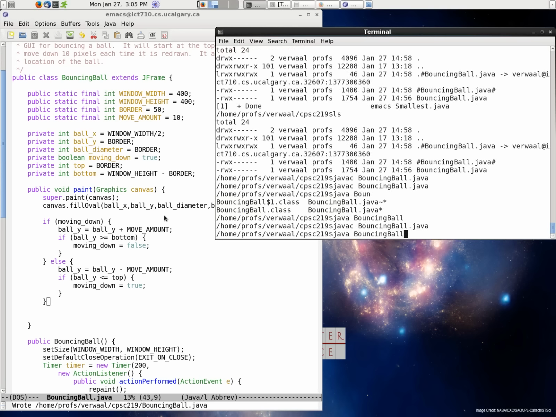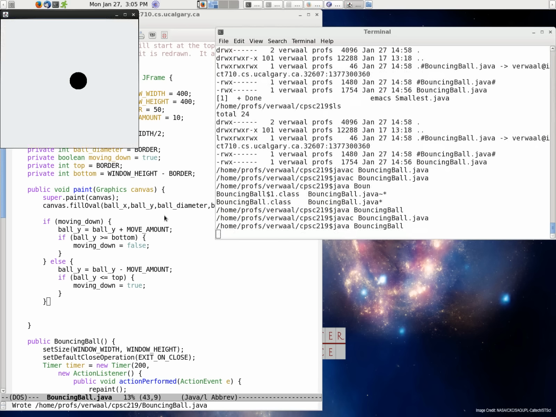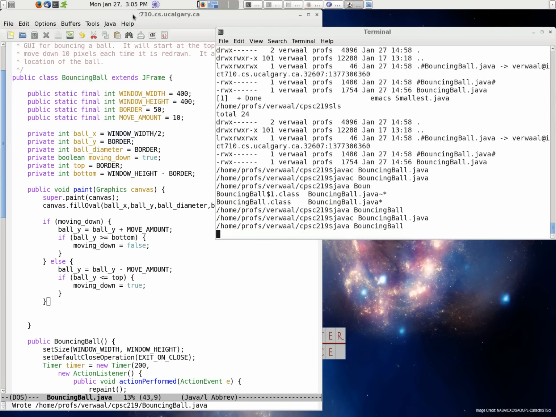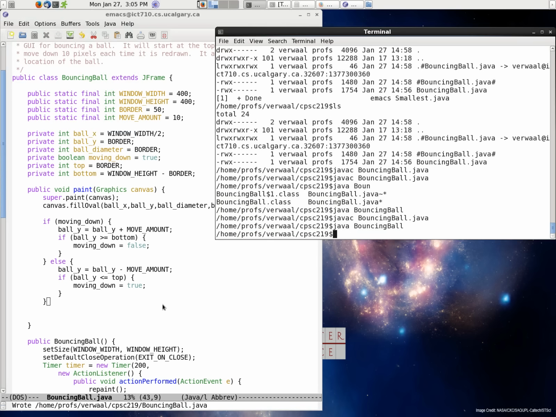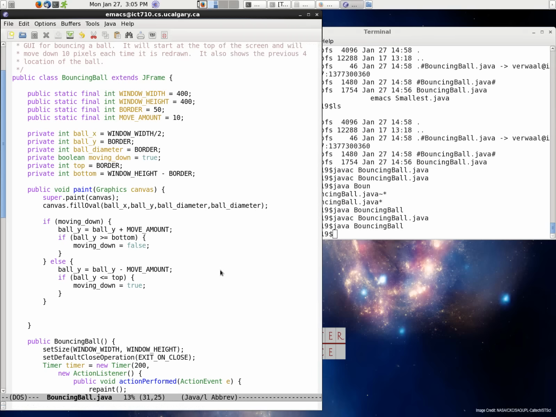So there it goes, moving down, and now I just have to wait for it to start moving up once it hits the bottom, and beautifully it moves up. But once it hits the top, it should be moving down. Okay, good. So the last thing that I want to do is create a little bit of an echo, so not just put the ball where it currently is, but also 3 above it or 3 below it, depending on what direction it's moving in. So I can certainly put that one there, but I also want to do the 3 previous ones.